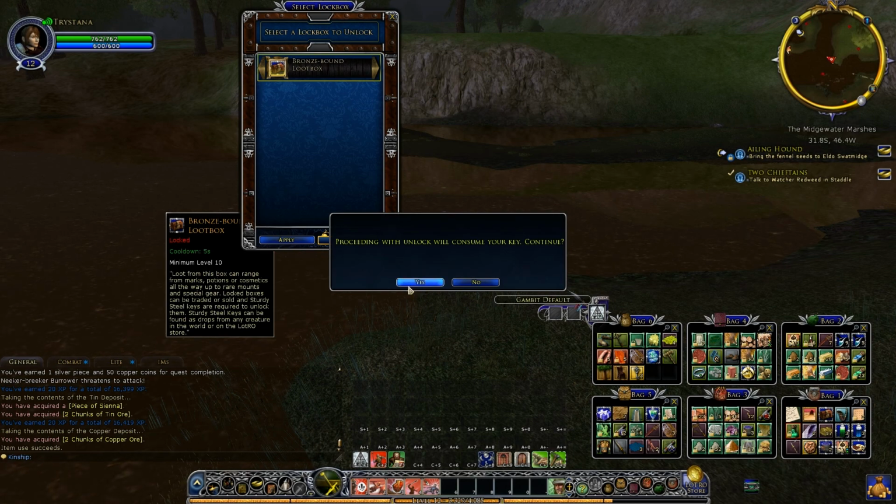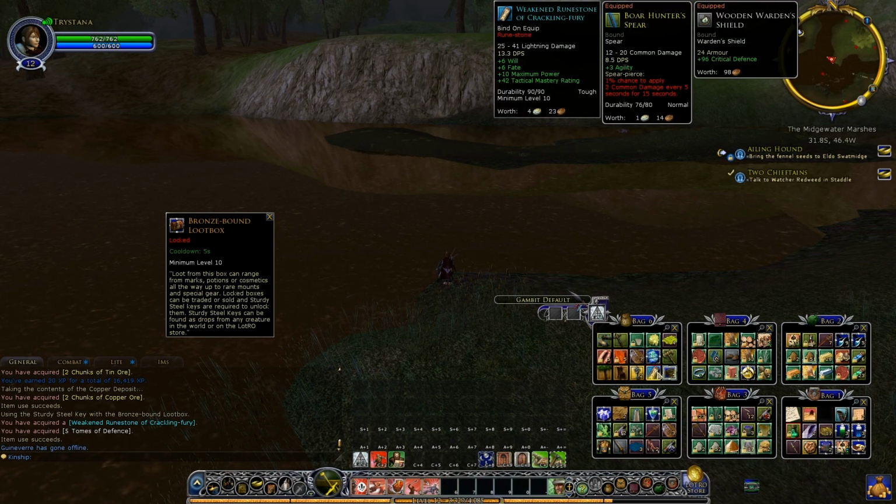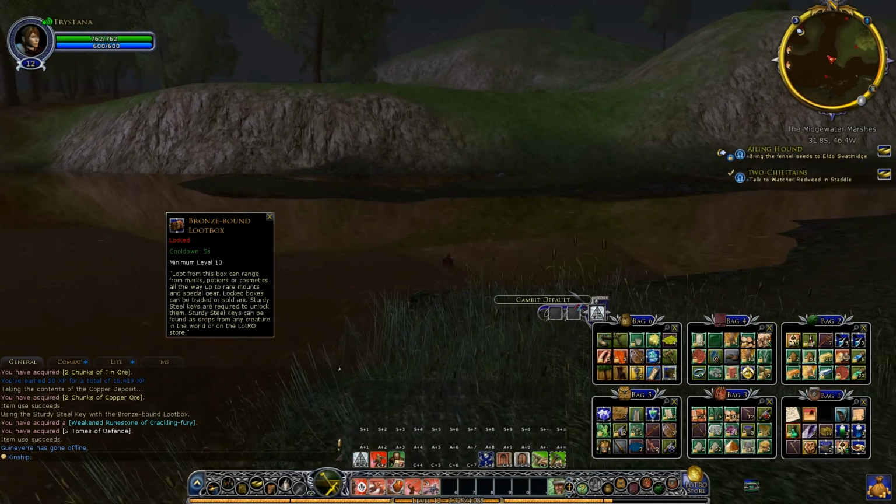Proceeding will consume your key. Yes, I know that. Click yes. And we have a weakened runestone of crackling fury. So if I was a runekeeper, I would be salivating over that right now. But I'm not a runekeeper, so that's a bit unfortunate.